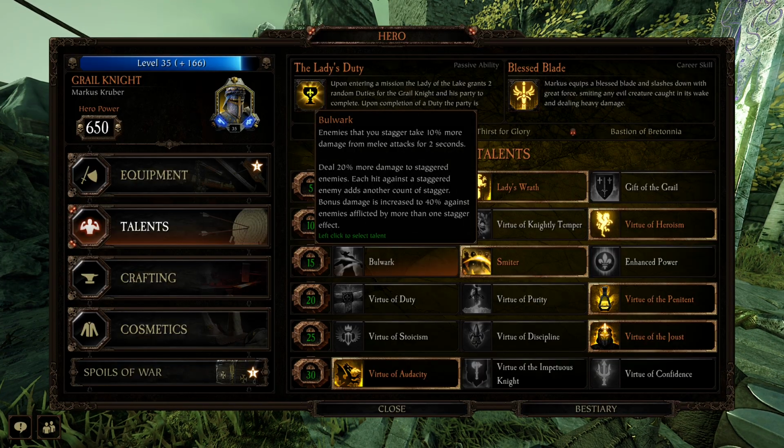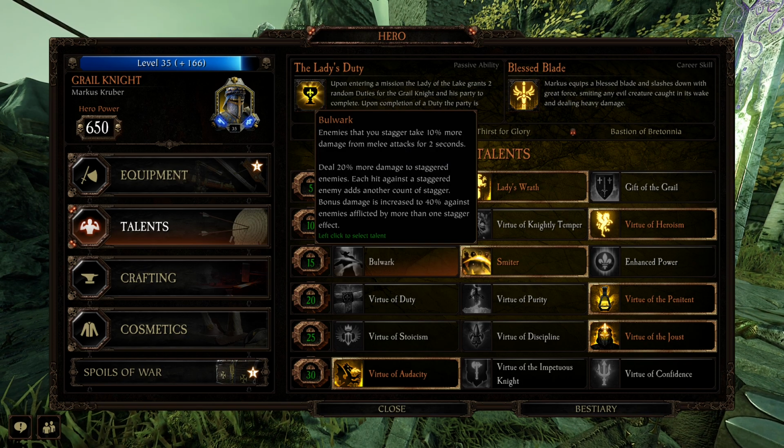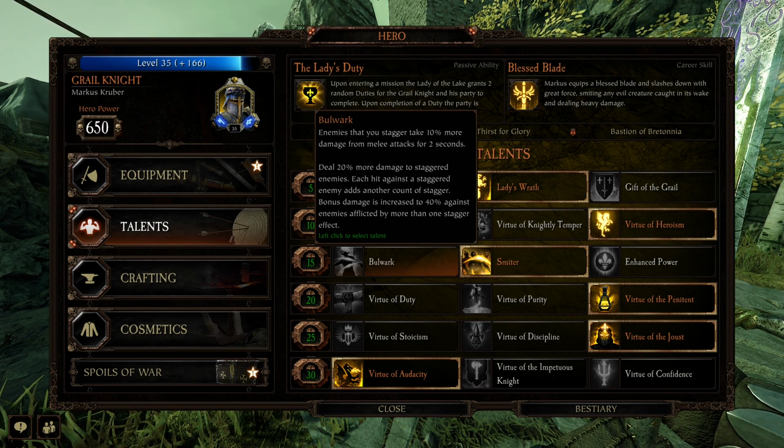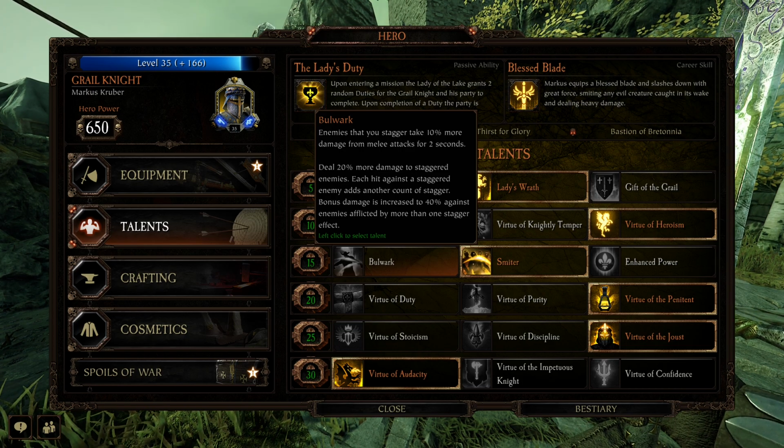Bulwark is a pretty good talent if you're going to use a shield for the majority of your time, because if you stagger an enemy with Bulwark, your whole party will be able to do 10% more damage to that enemy for 2 seconds, including you.